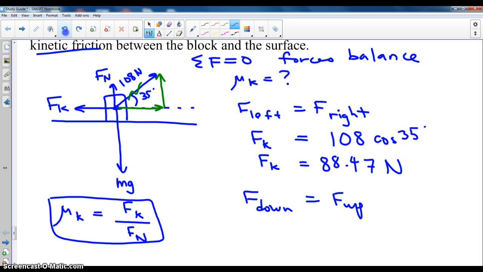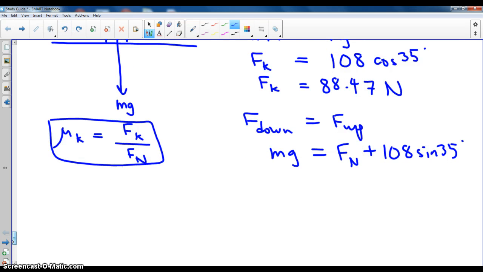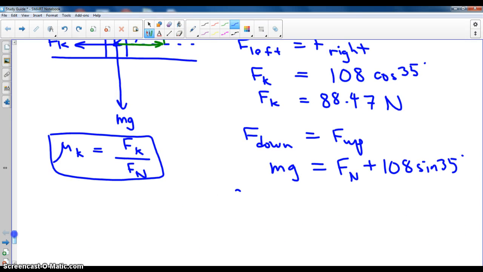That's our roadmap. This is the strategy that we are following. We're finding F_k, finding F_N in order to calculate mu. So okay, let's do exactly that. Let's balance the down forces with the up forces. What pulls down? I look at my picture and I see only MG. Nothing else. What pulls up? F_N. Oh, but there's that one too. The y part of 108 newtons. So those are both pulling up, so I have to add them together. F_N plus the y part of 108, which is 108 sine 35.